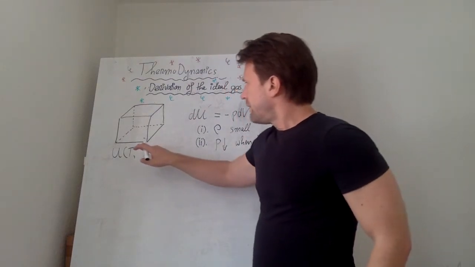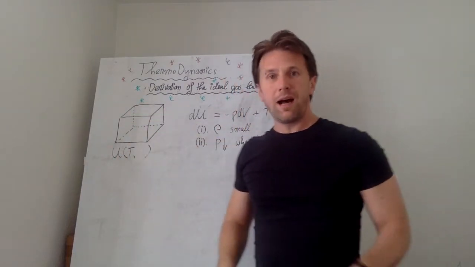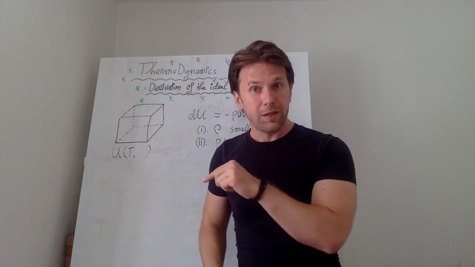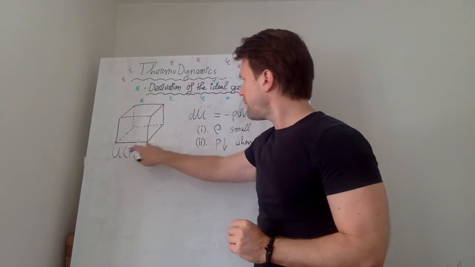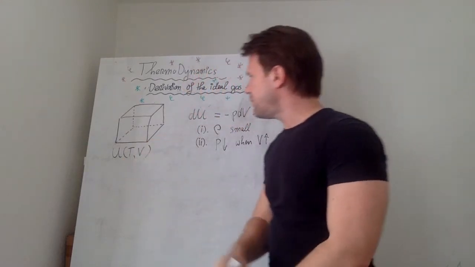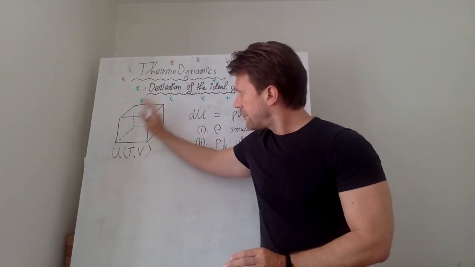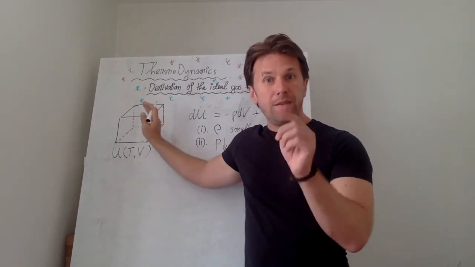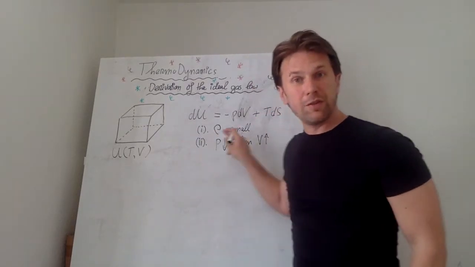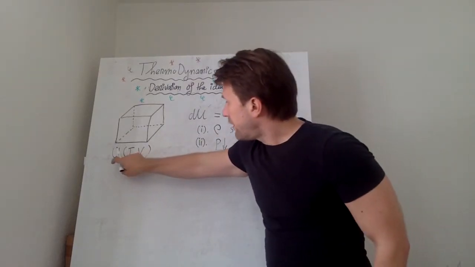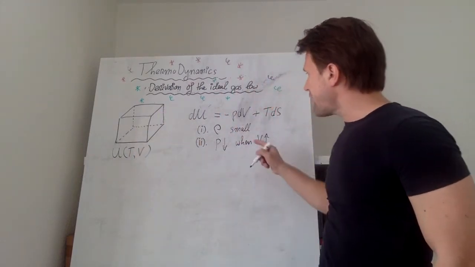So that means of the three numbers that describe the stuff in the box, I only need two of them. The third one is fixed by this equation of state, even if you don't know the equation of state yet. So of those three numbers, I just need two. I'm going to choose T and the volume. Okay, this statement is very general still. Now I'm going to put in this assumption, because I promised that under this assumption, this one, you actually lose the V dependence. And I'm going to show you that now. It's actually quite simple.